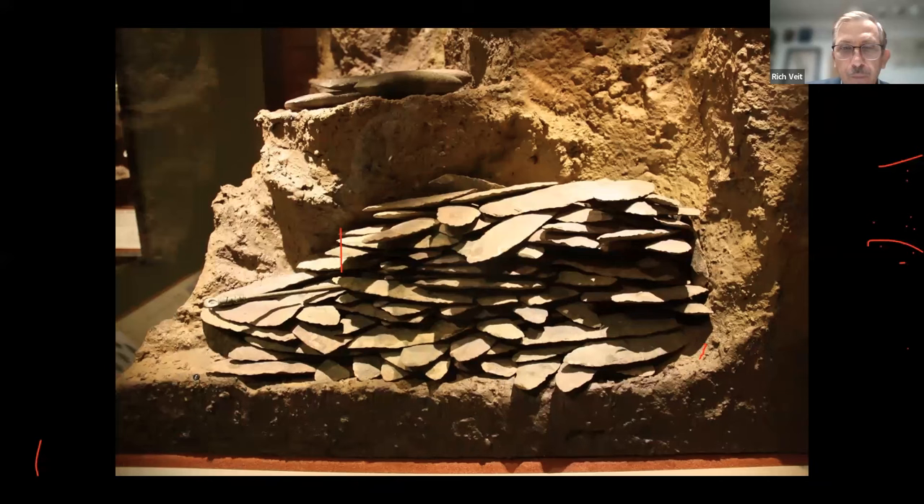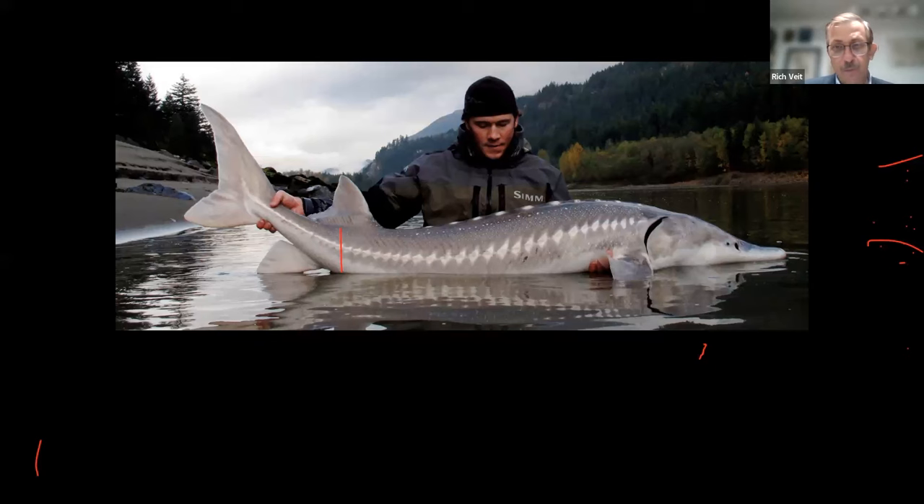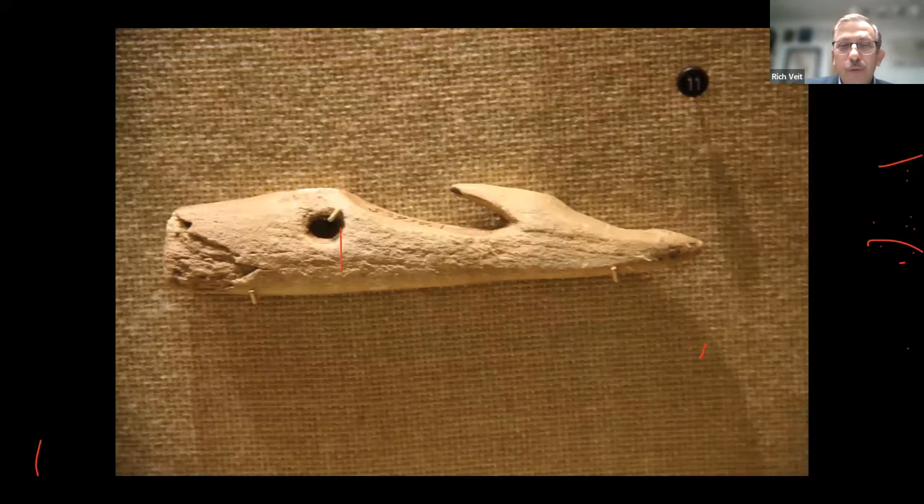Fishing also seems to have been important. These large blades — which archaeologists call talus blades — buried with a long copper pin, were found at the Abbott Farm near the Falls of the Delaware and were probably used for processing large fish like Atlantic sturgeon. Sturgeons used to swim up the major rivers of our region — the Raritan, Delaware, and Hudson — and still do to some extent, though their numbers have been reduced. A harpoon from the Abbott Farm may have been used on sturgeon or even whales, which have been found in the Delaware River.